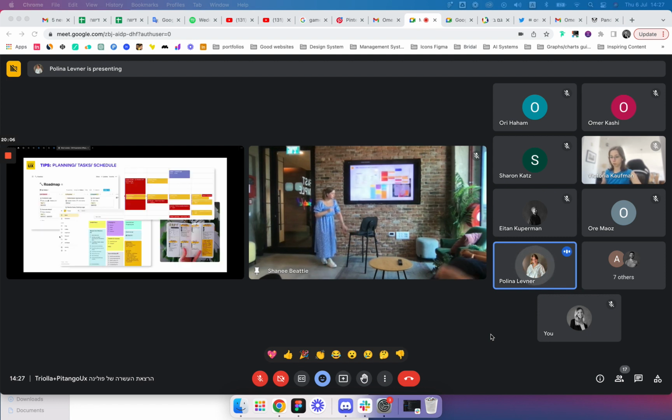So the first tip that I'm going to give, for some people it's very obvious, but for some people it's not. If you have a lot of different projects, a lot of different clients, or a big client and you don't know how to start, do the same as Atomic Design. Take the big thing and try to break it into small steps. Whenever you have small steps, you know where to start, you don't have anxiety, you're not stressing out. You know, okay, for this client I'm doing something today, for this client I'm doing something tomorrow, and you're not starting from the big things, because when you start from the big things, then you understand that you forgot to do something else.